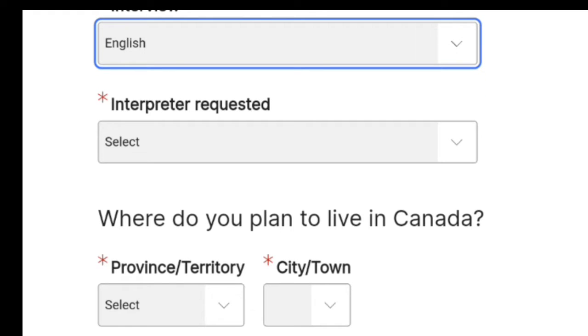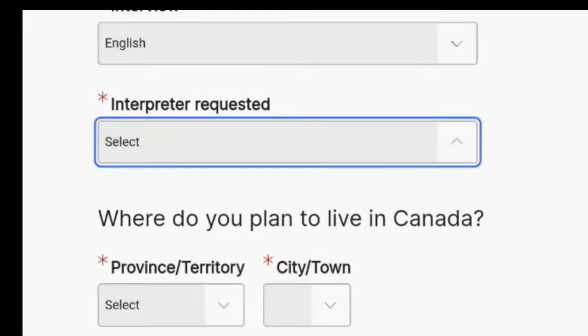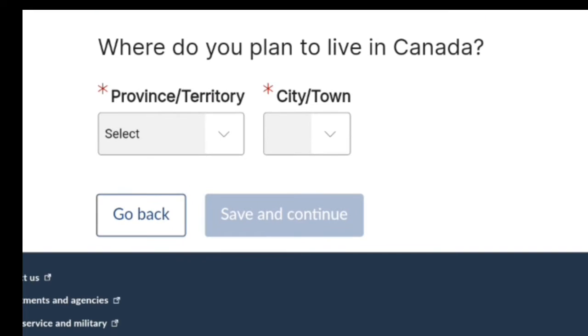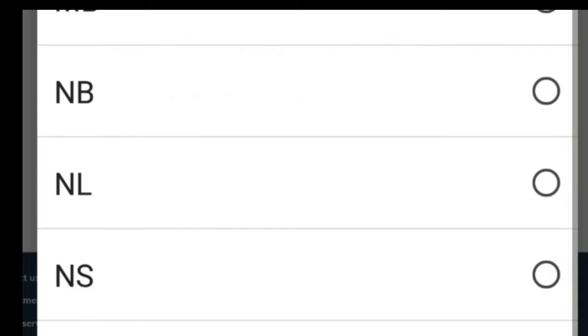In Interpreter Requested, you must select Yes if you do not select English or French for the interview. Where do you plan on living in Canada? From the list, select the province or territory, city or town.